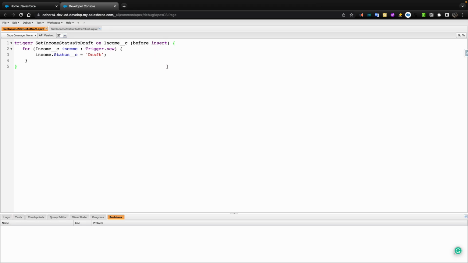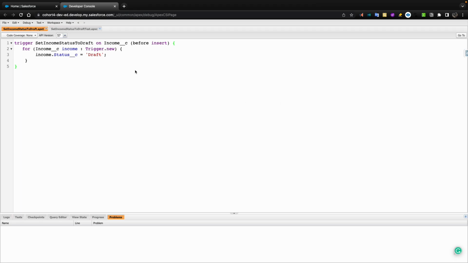So let's start with the trigger code for SetIncomeStatusToDraft. This trigger runs before new records are inserted into our custom object Income and sets the status field to Draft for each record.